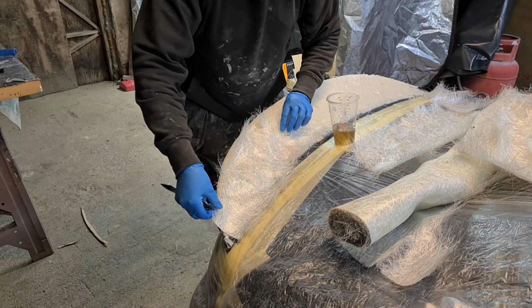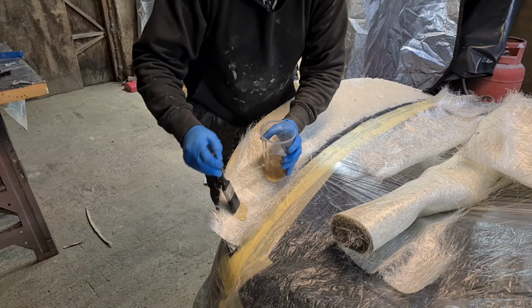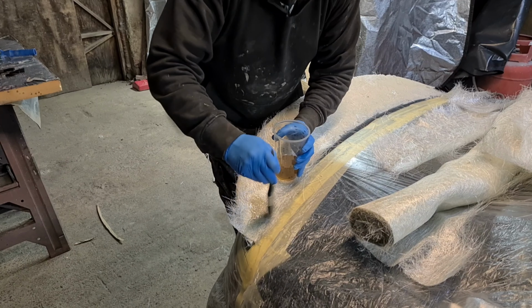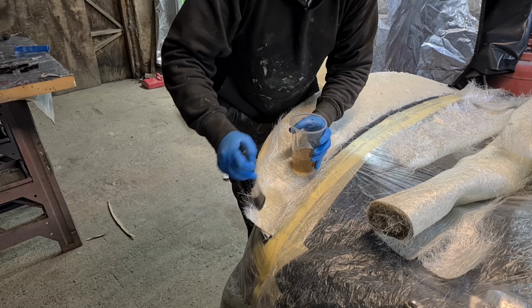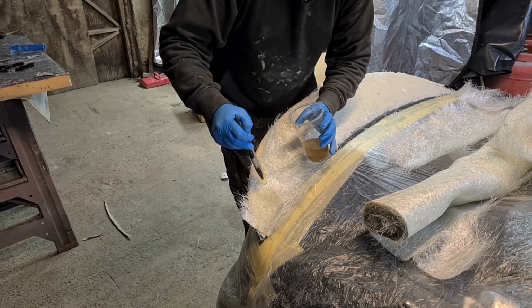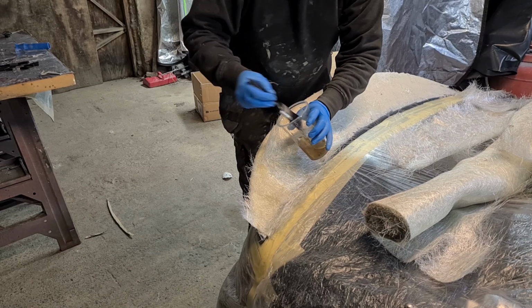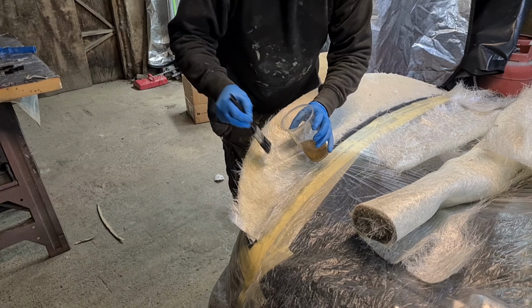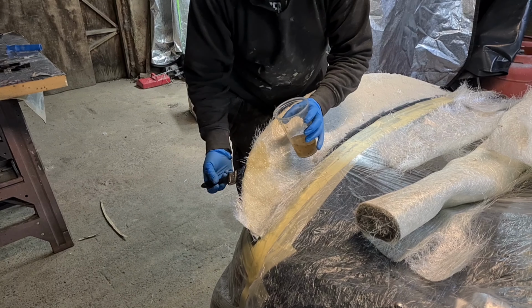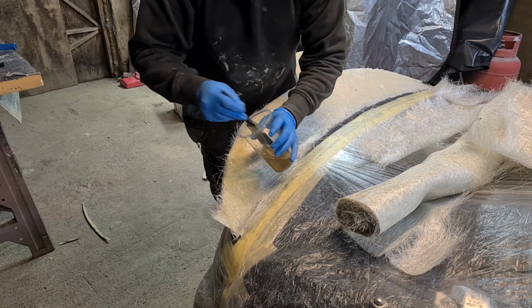Now get our second bit on there. Right, when you do this, you want to keep dabbing. Yep. You can brush, but it can start to pull. So put the resin in on the top and let gravity make it go down. As this absorbs the resin, you can start to lay bits down. We'll get them bits wet.